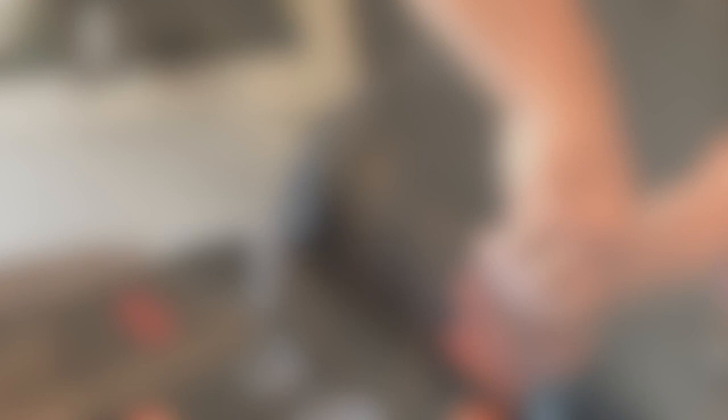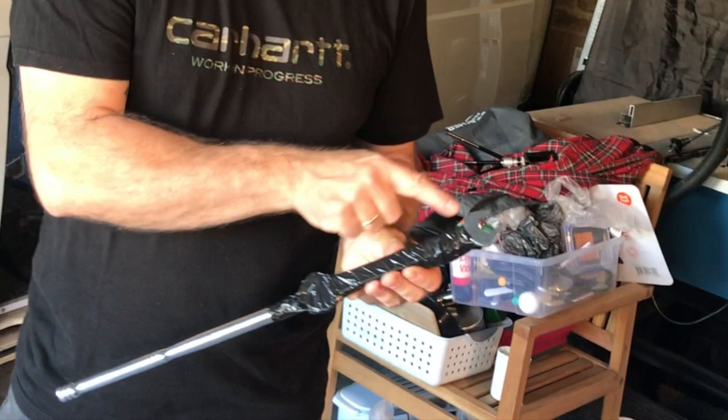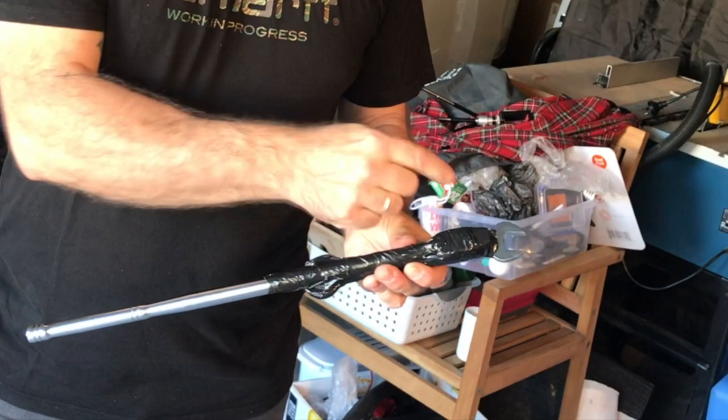Do the same on the other side. Now comes the first challenge. I tried loosening the axle nut with my wrench to no avail — full muscle power, but the nut wouldn't budge. So I ended up extending the 25 centimeter long wrench with a handle using duct tape to attach it. It's not elegant, but it works. The handle made a total length of 50 centimeters, and with this extension, the nut finally gave way.